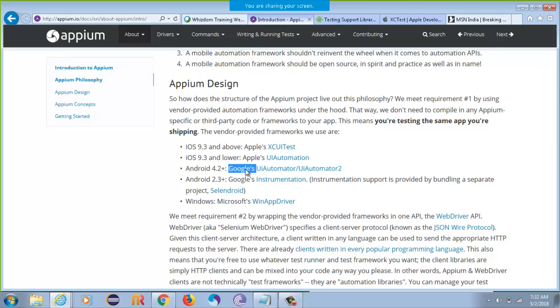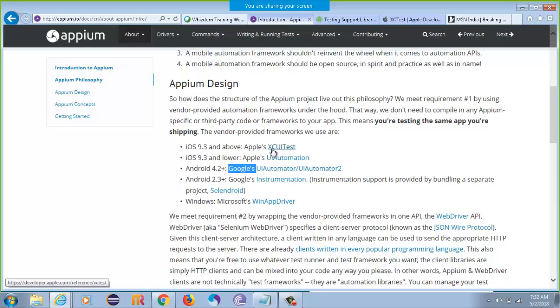If you want to automate your Android app, you can choose some framework, so Google itself has given that framework with the name UI Automator 2 slash UI Automator. I'll also talk about what UI Automator and UI Automator 2 are and the difference between both. Once we have the upper hand over it and start using it, then we'll talk about it.